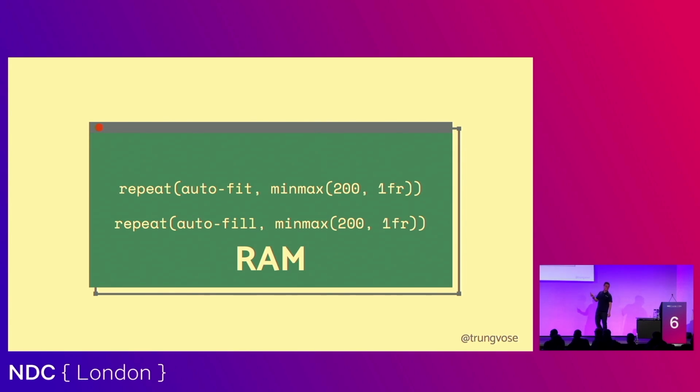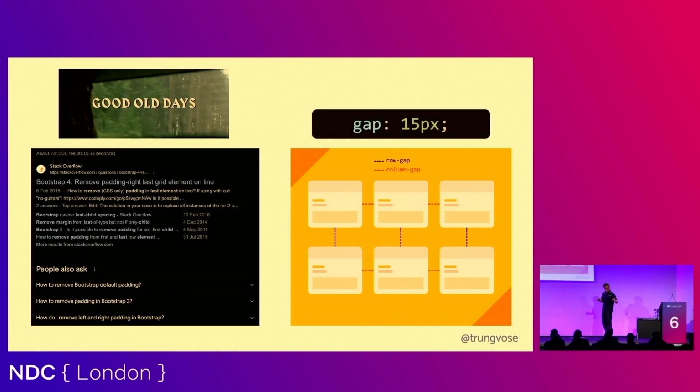Yeah, but the takeaway from here was very simple. Autofit, autofill, repeat. Remember, it's IAM. If you know about that, that's fantastic. But if you don't know about it yet, then maybe the next time you are building a grid, you don't really rely on media query or anything. It's just one single line of code. I hope it makes sense.